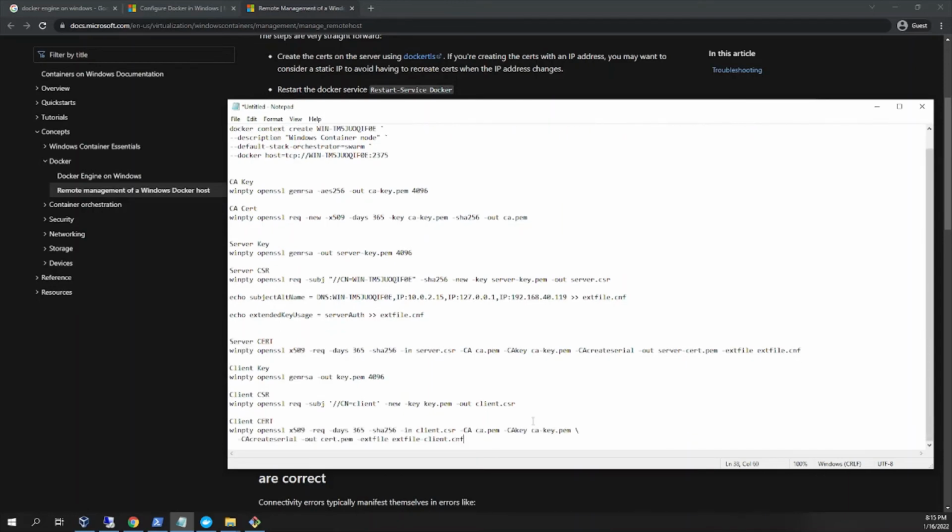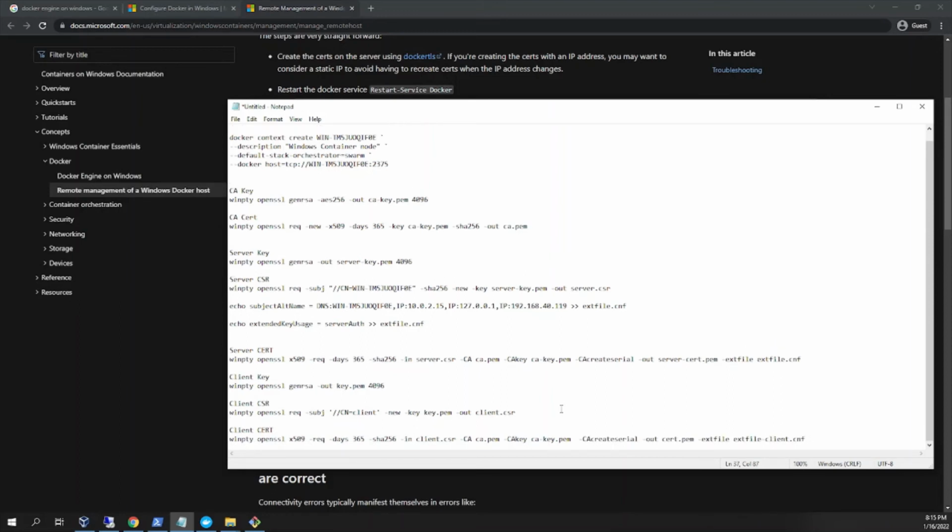Yeah, so as you can see, using this command we are generating this client certificate file called cert.pem, and we are making use of our CA authority. As you can see, the server key we have generated is using this CA, and the client key we are generating is also using this CA. So what is common for our server key and client key? Our CA is common. That's why we will be able to make use of our client certificate to authenticate to this server. All right, so let's run this command and generate our client certificate.